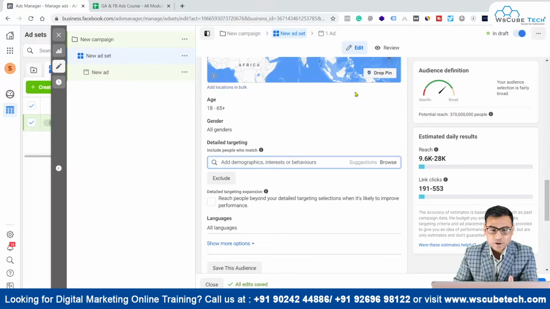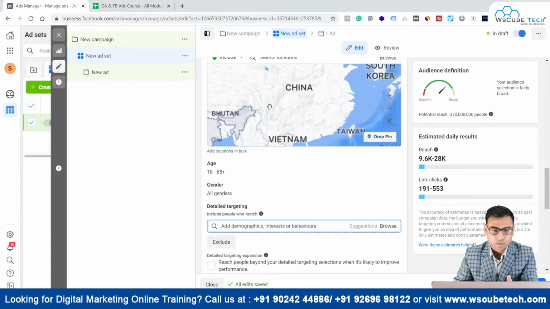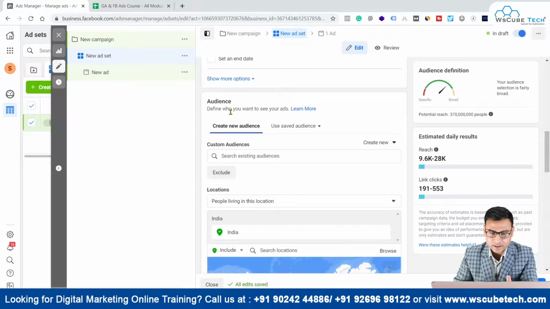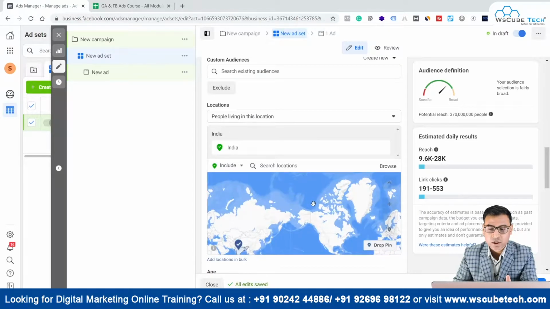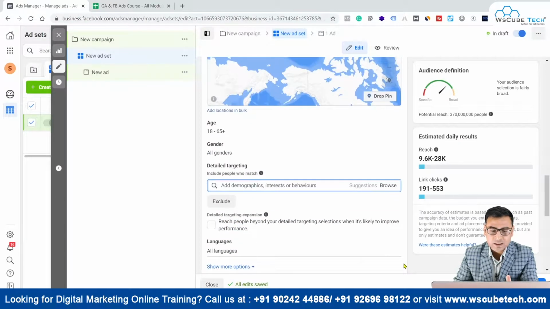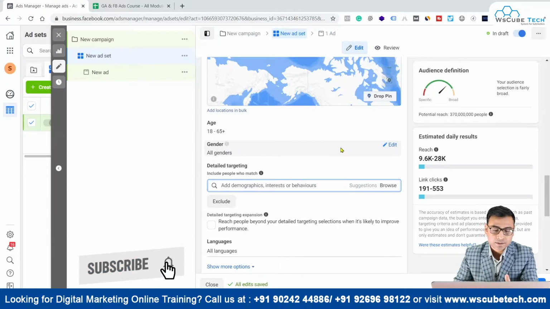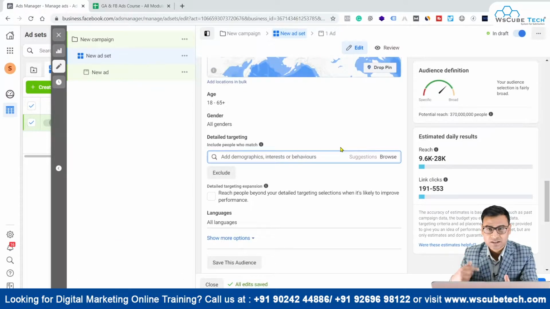So as you can see on my laptop screen, as soon as you come over here at this ad set level and scroll down to this audience section, where you are selecting your audience to show your ads, you have this detailed targeting option over here, which is like saved audience. Earlier I told you about the different types of audiences that we can create and show our ads to within Facebook ads, and those were like saved audience. The first one, saved audience, we also name as seed audience. Sometimes you call it saved or seed, whatever you want, right? We have both names for the same audience.